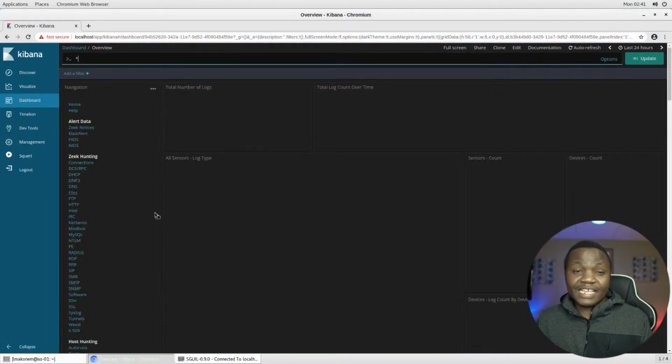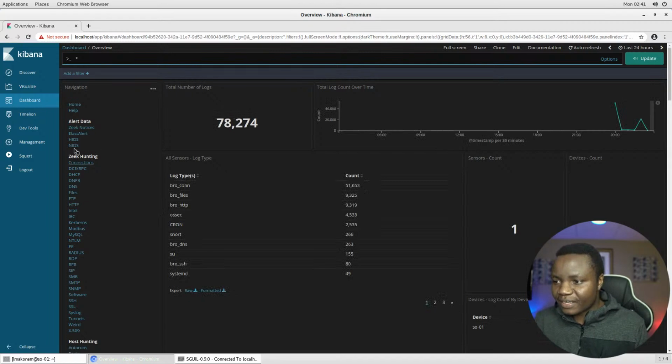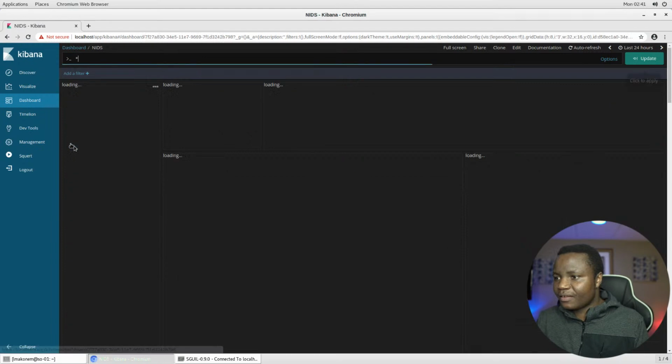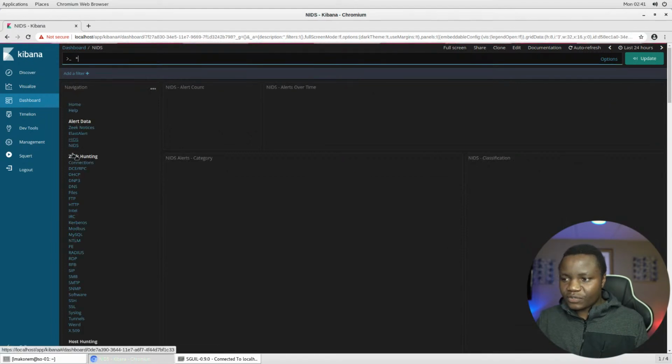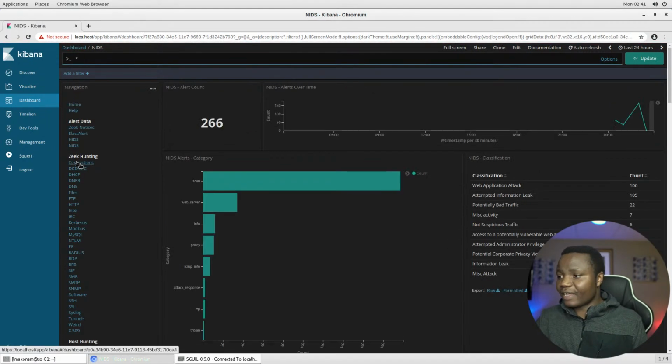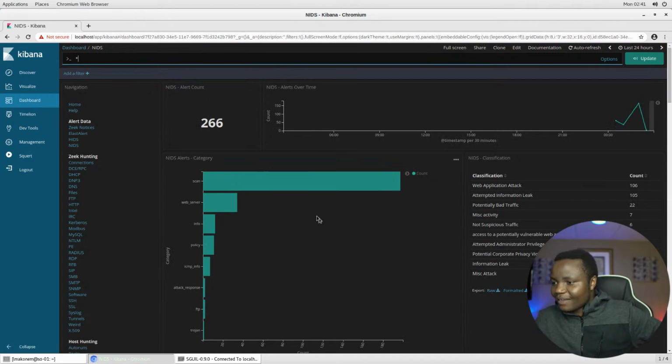Let's look at the same events, but in a more interesting way. In this case, we'll want to look at network intrusion detection. Host-based uses OSSEC. This time I'm not running any OSSEC. Look at this, guys. This is awesome. All right, this is really awesome.